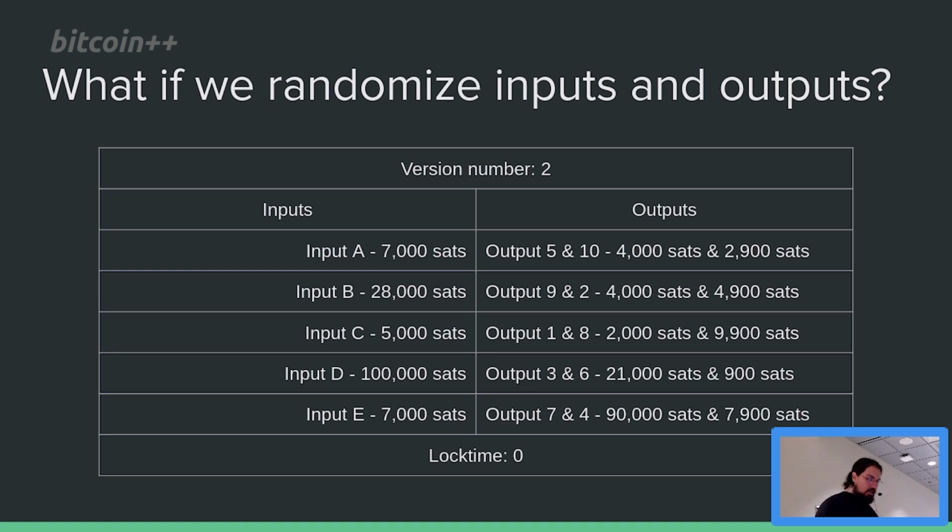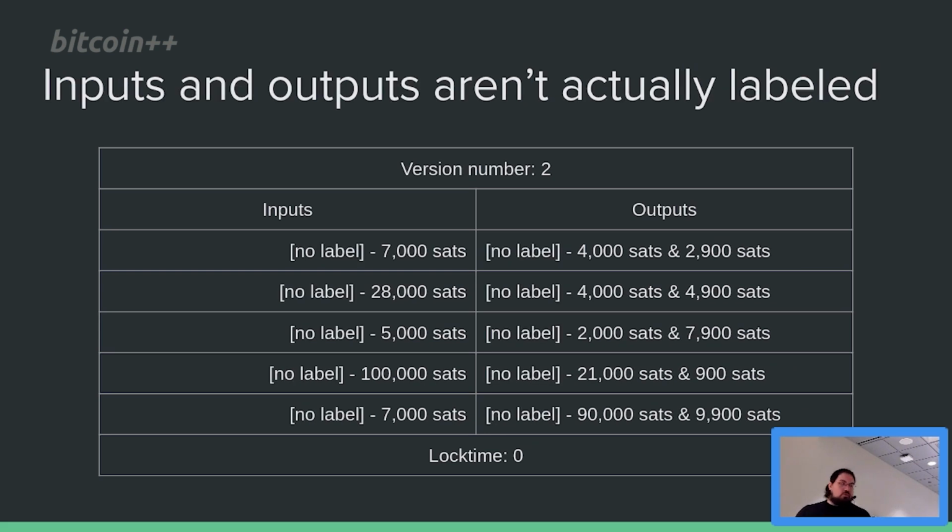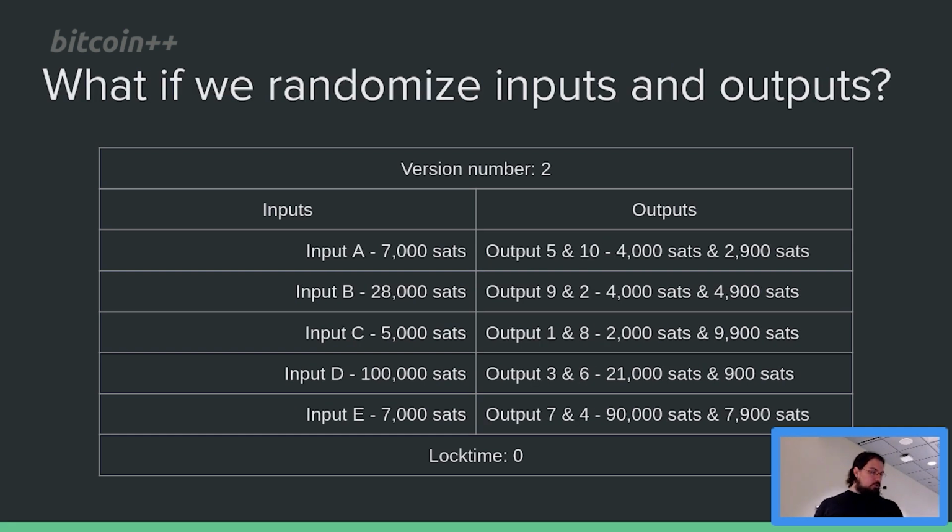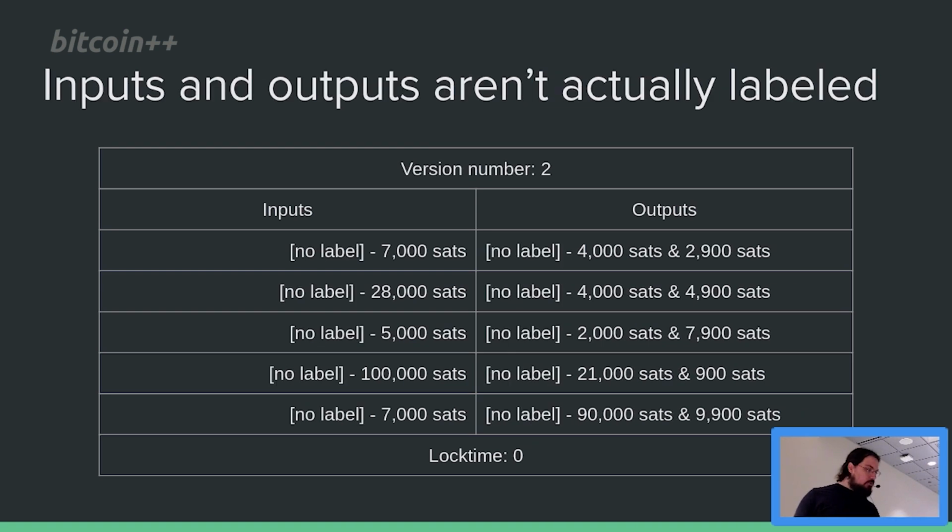Equal amounts are a good idea. Also, there are no labels. On here, you can kind of tell that A goes with 1 because of the label, and B probably goes with 3 because of the label. But on Bitcoin, we don't actually label them. There are no labels saying these outputs go with these inputs. They're all just unlabeled things. So that makes it a little helpful.